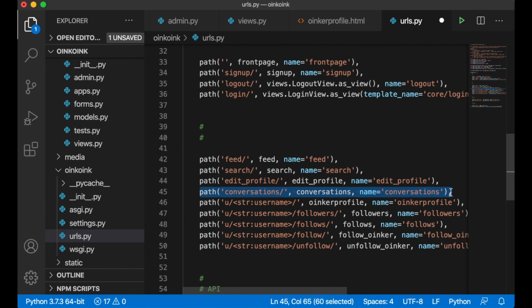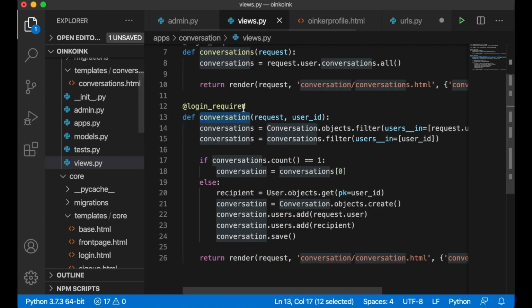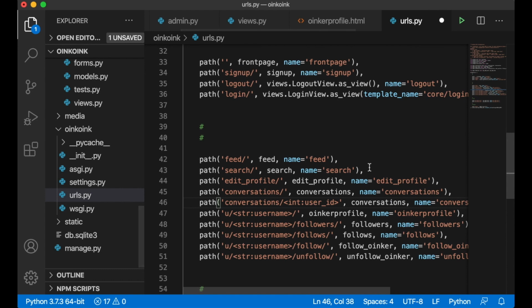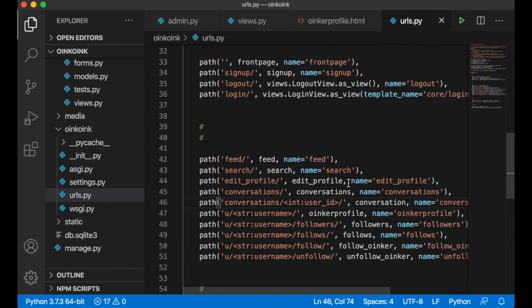And I can copy this. After the slash, I want an integer called user_id, which is this one. And I want the conversation view and give it the name conversation. So then I can save, and then it's just the template left here.